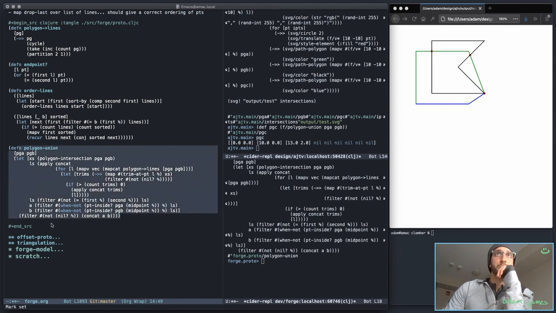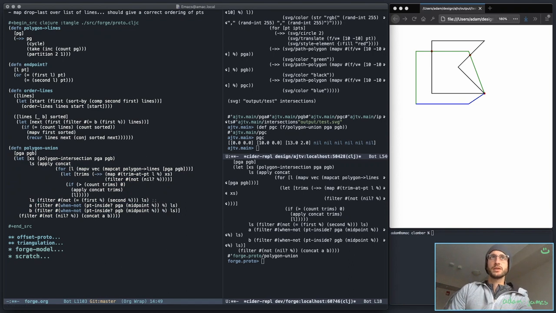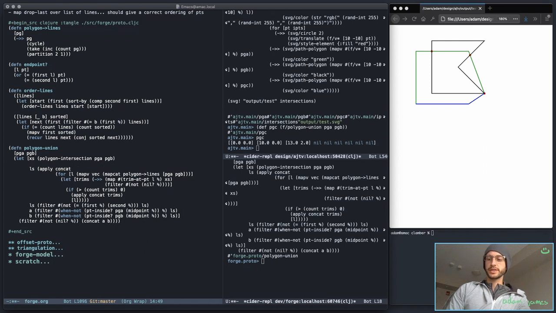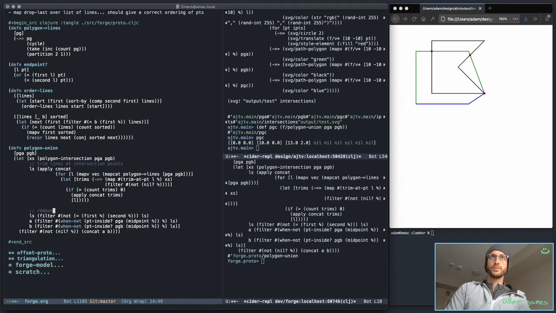So it's like trim lines at intersections, right? That's that. And then here, remove degenerate lines. Point A equals point B.